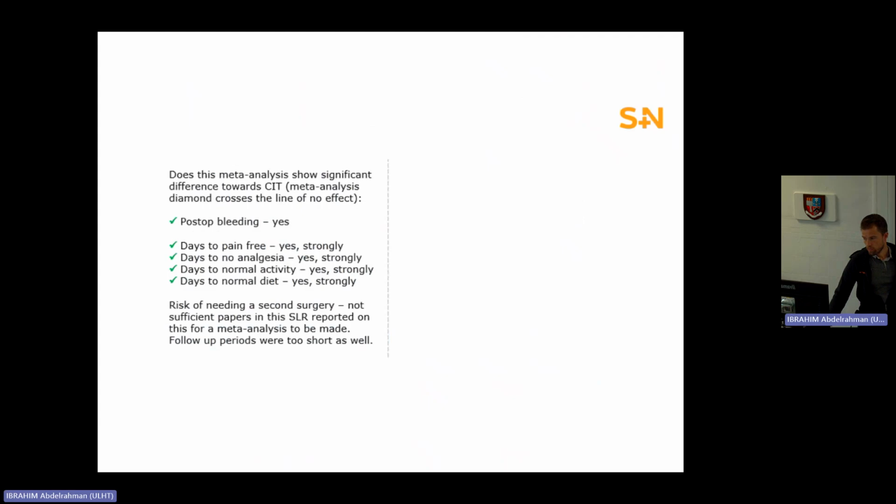So in terms of comparing the two techniques, is it statistically significant in terms of improved bleeding? Yes. Pain? Yes. Analgesia? Yes. Activity? Yes. The risk of needing a secondary surgery in terms of revision, this is what normally will come up. There aren't sufficient papers at the moment reported on in the meta-analysis and the follow-up periods were too short to draw a conclusion on that.